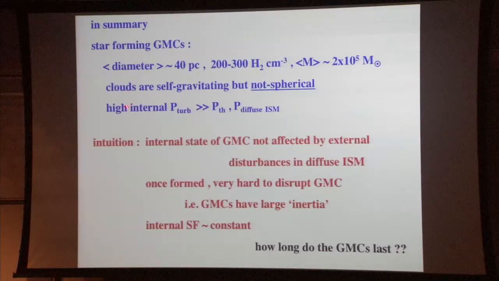So your intuition tells you, here is this massive GMC, 2 times 10 to the 5th solar masses, high internal turbulent pressure. What can you do to affect the star formation rate in that GMC? It's got to be hard affecting it from the outside, because the outside medium has a pressure 1/100th of the internal pressure in the GMC. If you set off a supernova 30 parsecs away, it's probably not going to have much effect. That's the magnitude of what you're trying to overcome in terms of this turbulent pressure. I just made up that number, but my guess is it probably is.